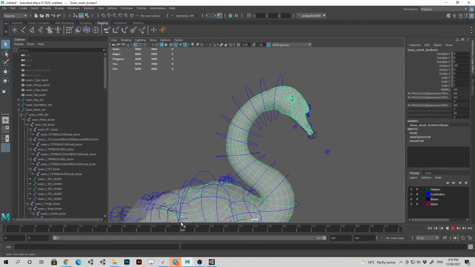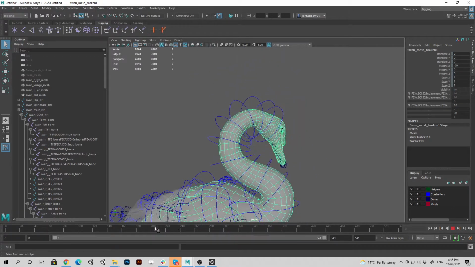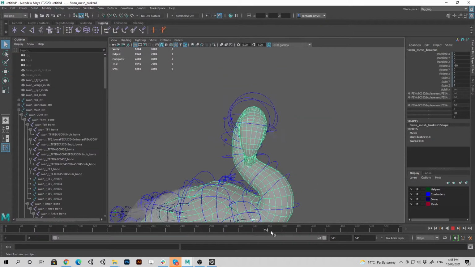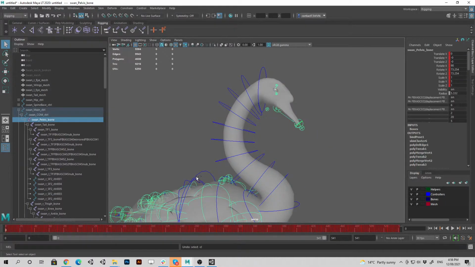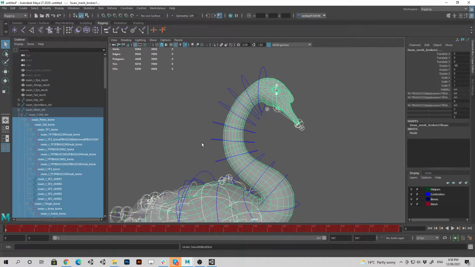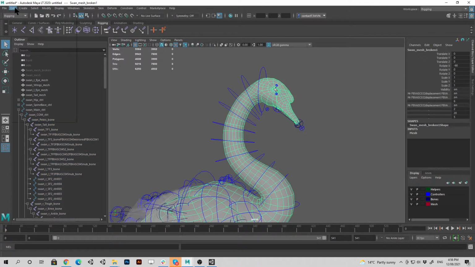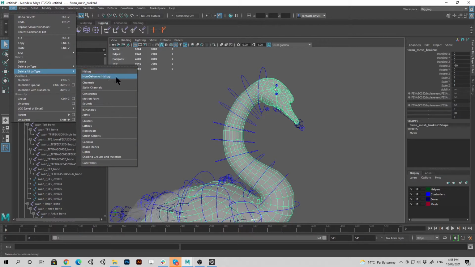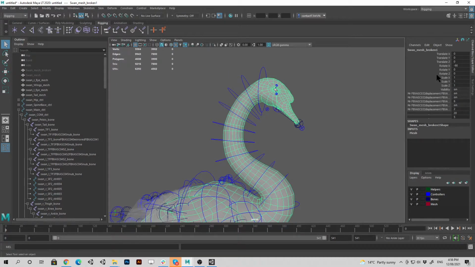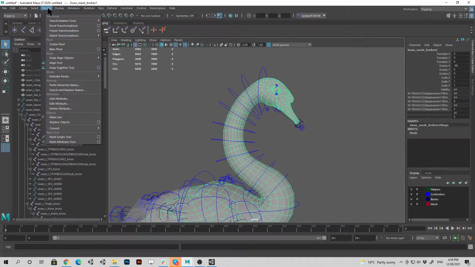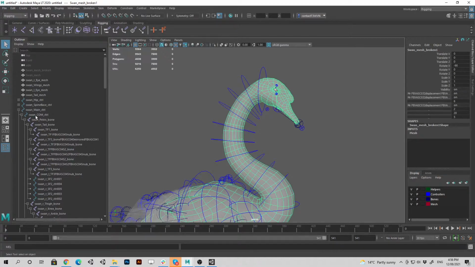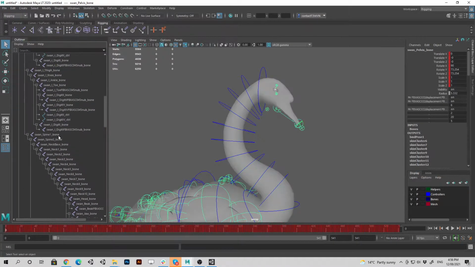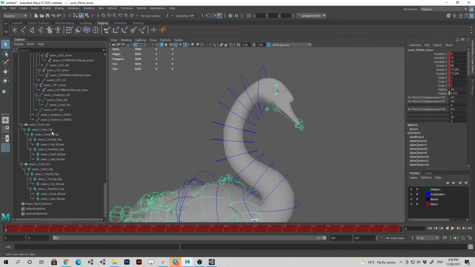So we've got the reduced poly count, and it's looking better. But something I would suggest to do before you do that is, it's always good if you make changes, go delete non-deformer history. And in this case, there's a -90 in X, but in most cases, I would probably freeze the transformations as well before you do any binding.